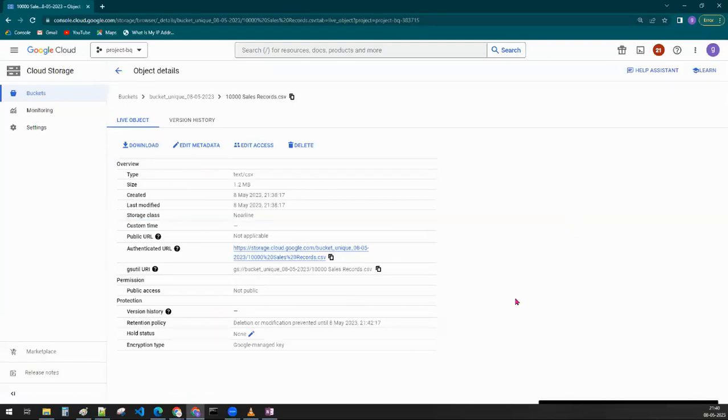Same thing: just as you access your bucket, you can also access your object. If you want to access a bucket, you select the gsutil URI and so on. If you want to access your object, you go to the object level, and this is the path you can use for retrieving this object from any platform inside Google Cloud. If you want to access the same thing from outside Google, you can use this link.